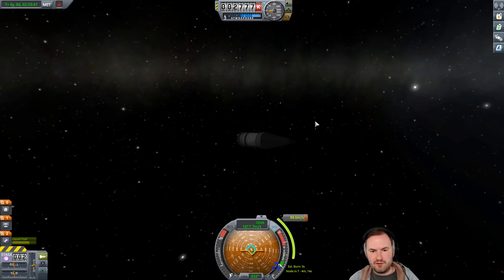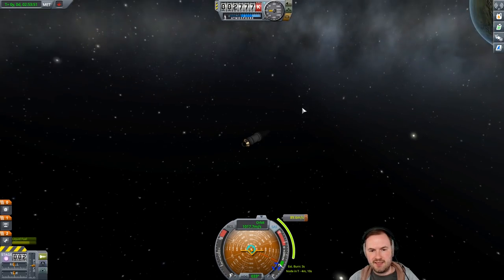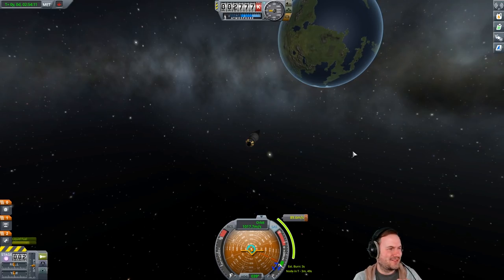No probe control. Oh shit. Is it because the antenna's in here? I'm too far away now. I've lost control of the probe. Oh shit. Oh no! Is it because of the antenna? Deploy the cone. I can't deploy the cone.